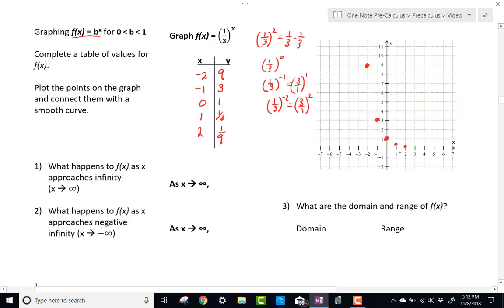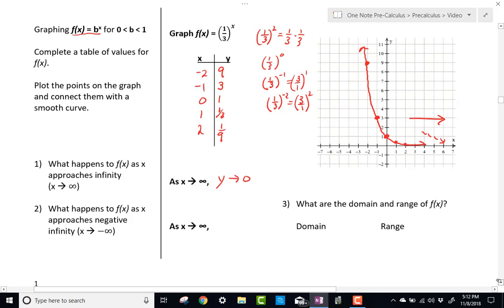Now again, think about your base value. Your base value is a third. I cannot raise 1/3 to any power of x and ever make it equal to 0. So as this graph drops this time, it's going to get, again, closer and closer to the x-axis, but it's never going to touch the x-axis. So as x approaches infinity, as x goes to the right, my graph gets closer and closer and closer and closer to the x-axis, which is y approaches 0. Okay, but it never touches it.